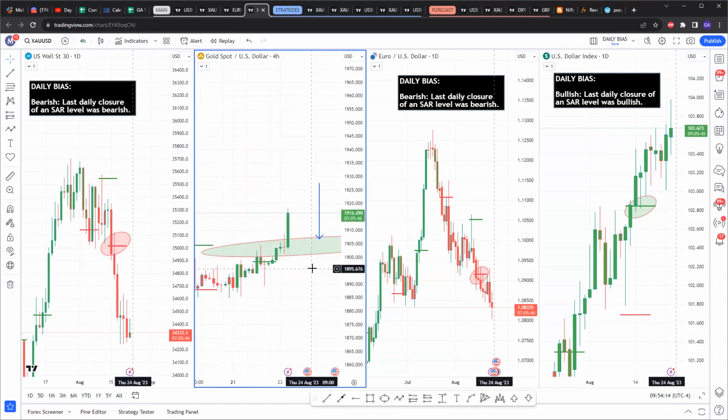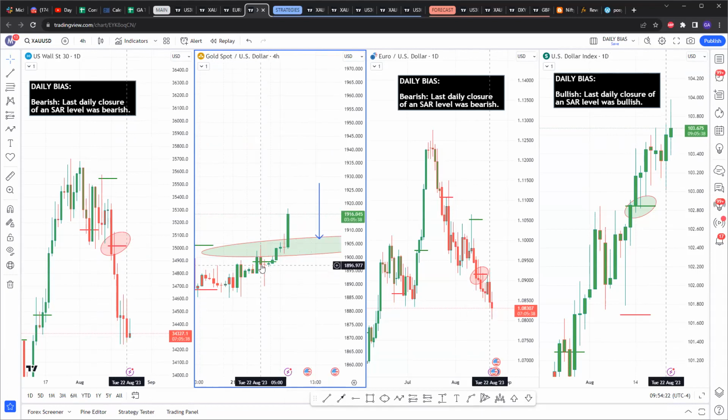Now that's just one way of trading. I didn't do this, but just by backtesting, if you want to get in earlier, you could have done this. Hopefully that makes sense. You can see here, this was the only time gold popped up on the 4-hour, and that was at 1 a.m.